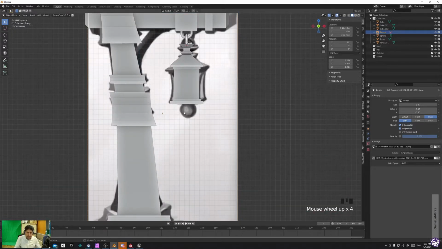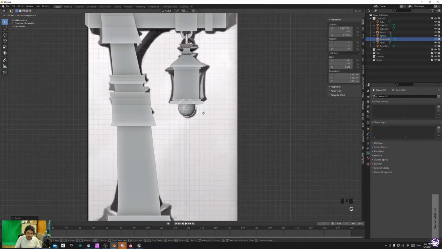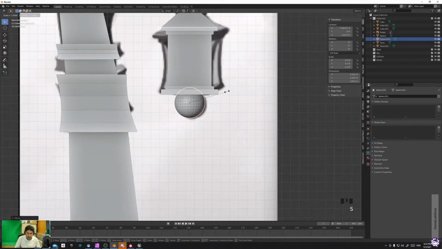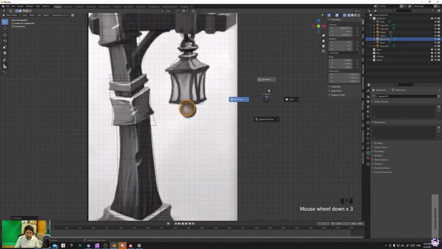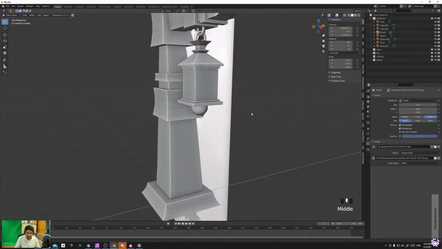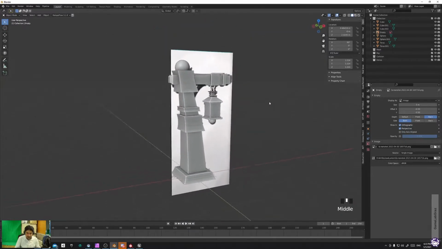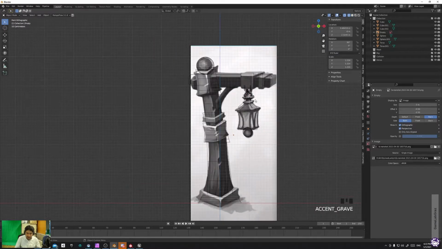Okay, then the other part that we need is another sphere for this part, I think. Yeah, not so bad. Okay, we are almost done.